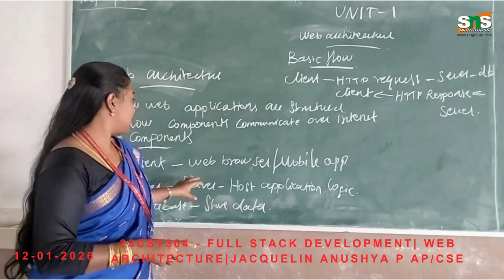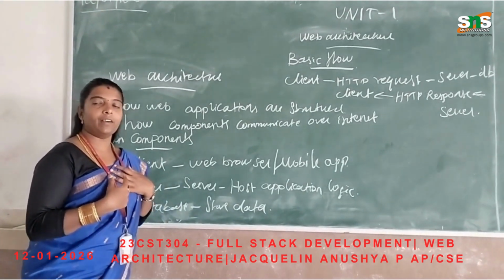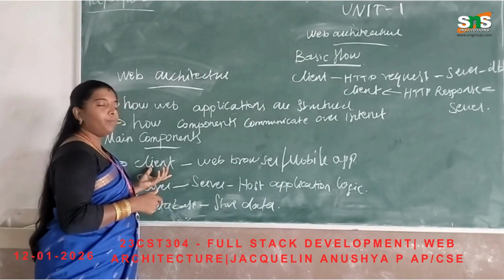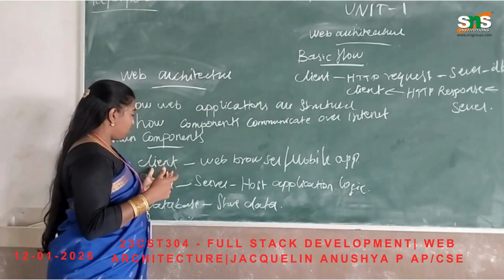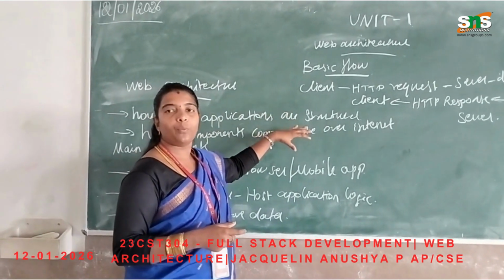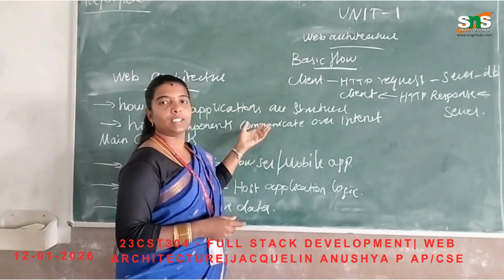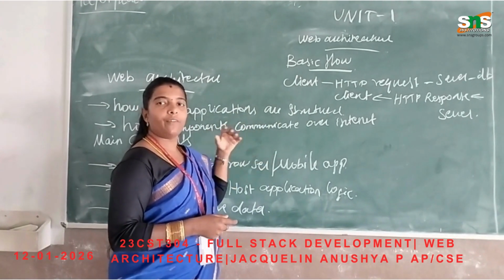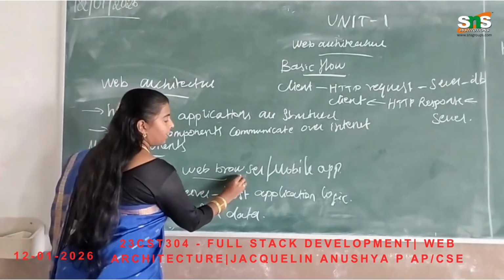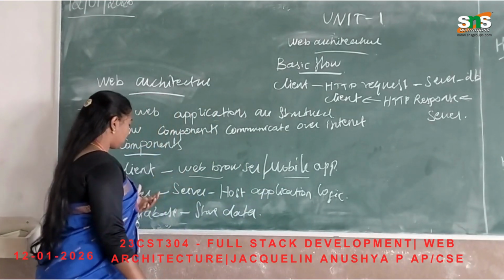So the client, what does this client usually do? Whatever request we give, we are the client here and you will be the server, or database, whatever it is. Nowadays we open Google, we directly give ChatGPT or whatever link we need, such as SNS Courseware or the SNS College website. Everything needs a connection. That will be your client. In this client you will be connecting through your web browser or mobile app or whatever it is. You can use it as your client architecture.